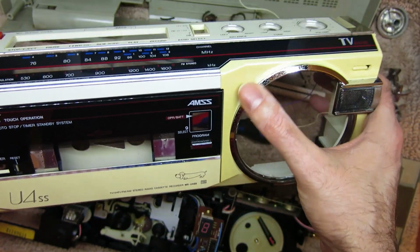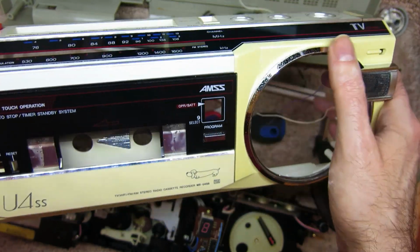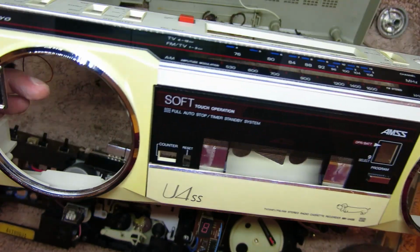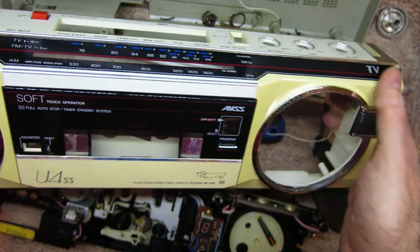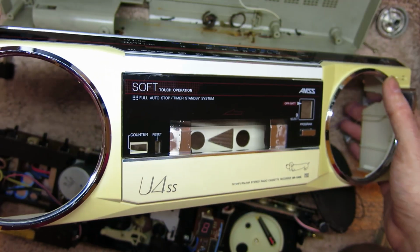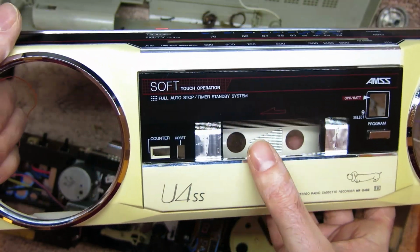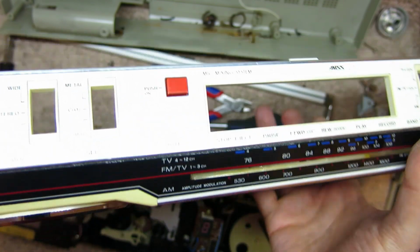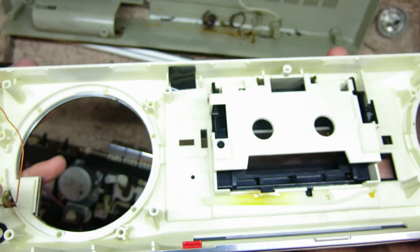It's much better than it was, but it would have to be recoated in order to get it perfect. But we're not going to get it perfect, we're just going to get it as good as it can be. Taking a couple of scuffs out the door with Brasso, there's just a couple of little ones left to do, and the top I think will get a second pass. Nothing majorly wrong with it really.